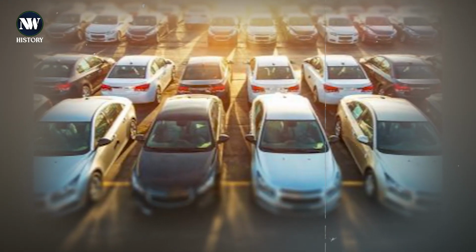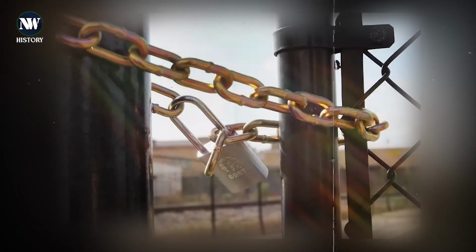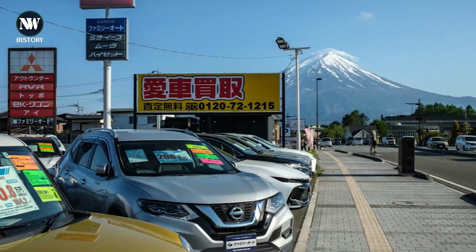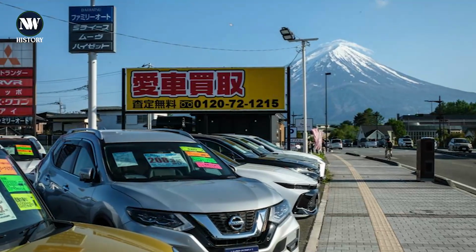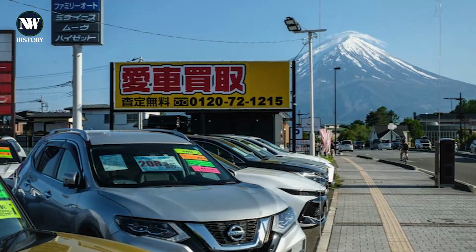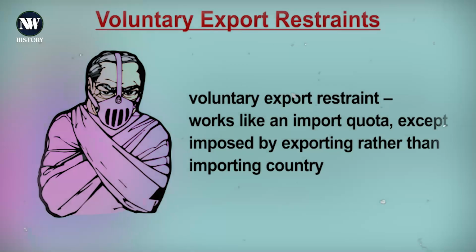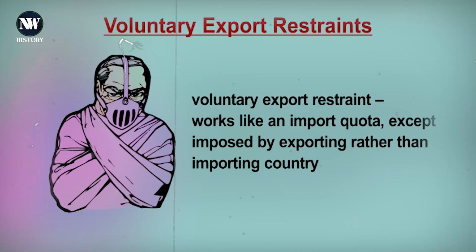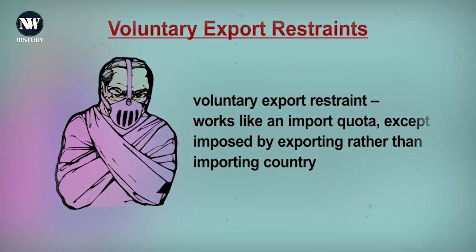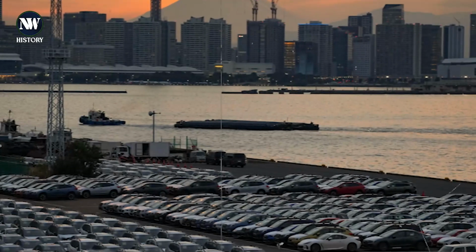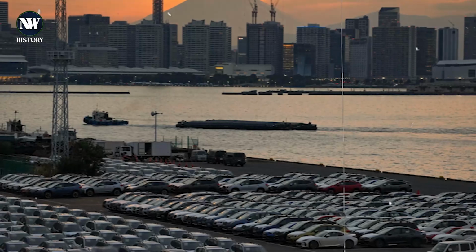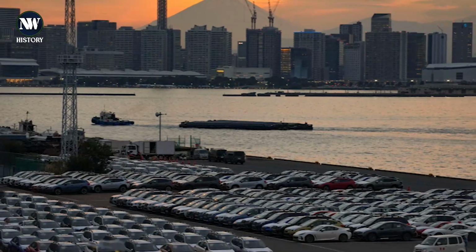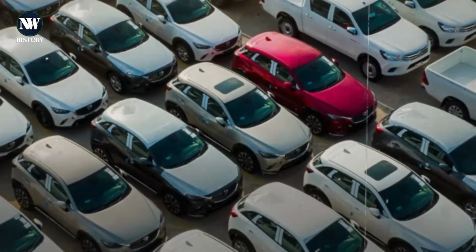This rapid expansion triggered a strong backlash from the American auto industry, which faced significant plant closures and job losses. However, instead of imposing outright tariffs that would violate GATT rules prohibiting quotas, the US and Japan negotiated a system of voluntary export restraints. Under the 1981 agreement, Japan agreed to limit its auto exports to 1.68 million vehicles per year. This creative workaround allowed both countries to avoid a formal trade violation while still addressing domestic political pressures in the US. The export restraints had several unintended consequences.